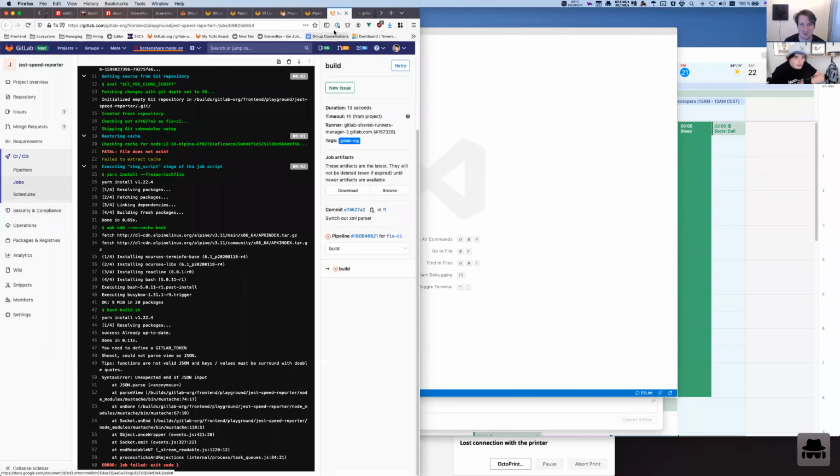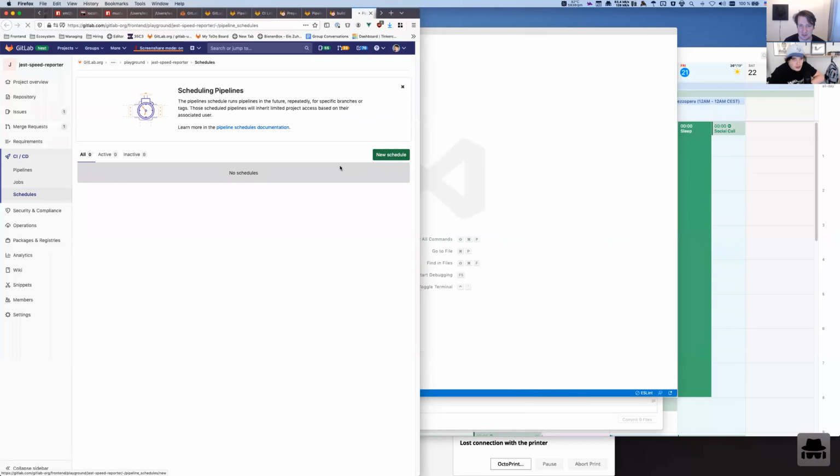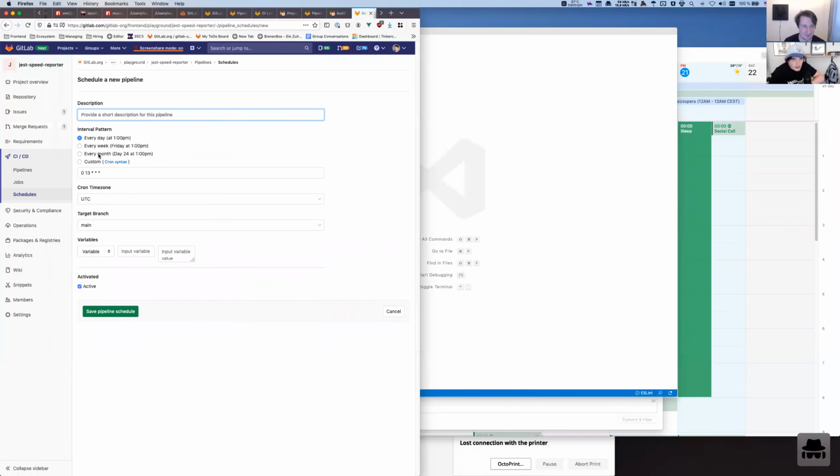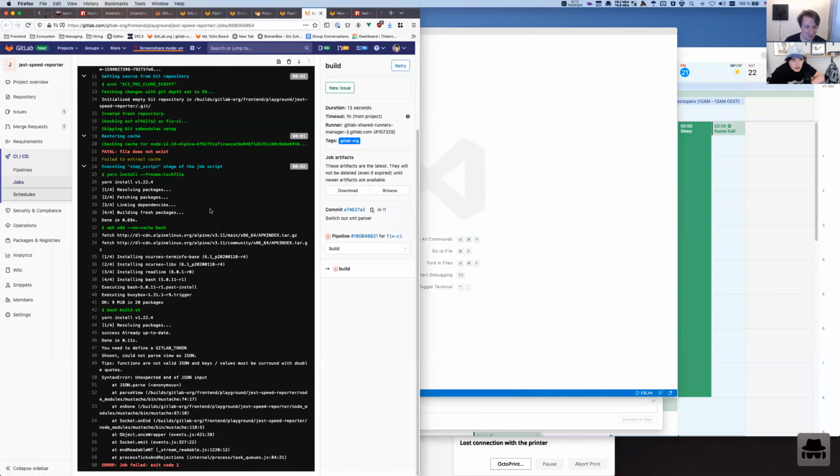In the meantime. Uh-oh. That job failed. Shoot. Oh, we need to define GitLab token. Yes, that's good, right? Right. So settings.